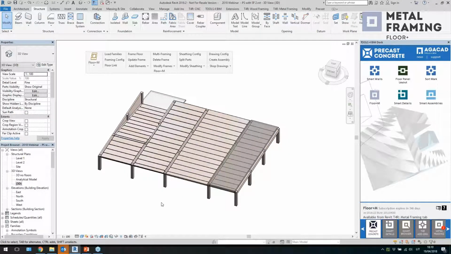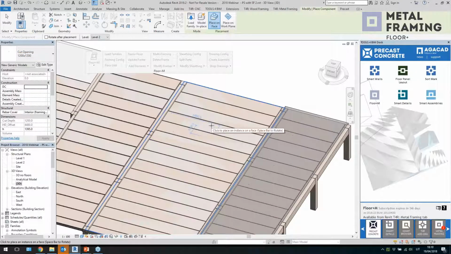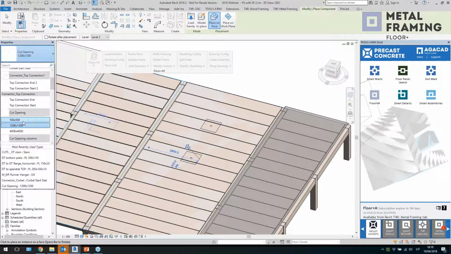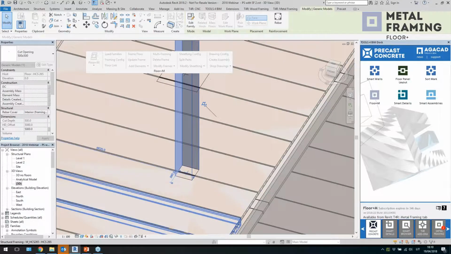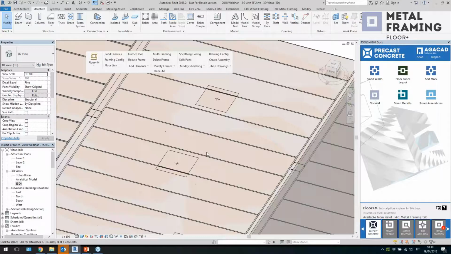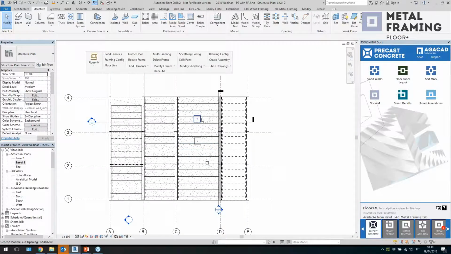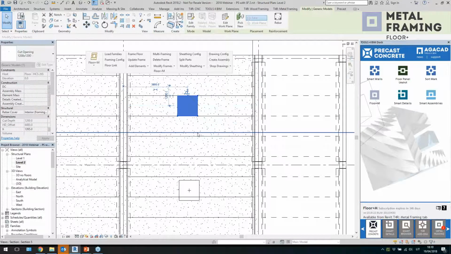Okay, what else can we do here? Let's try to create openings. For example, I have such a family, a face-based family, which I can place here. Okay, I'll just maybe place a couple of them. Let's make different sizes, right? Let's choose a different place, for example. Okay, leave it like this. And then in the plan view, maybe I'll just move this one a little bit further. Okay, so I have it like this.